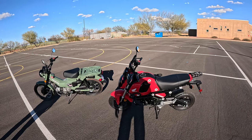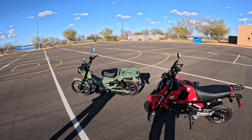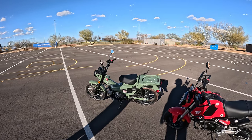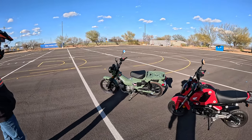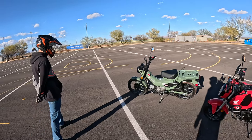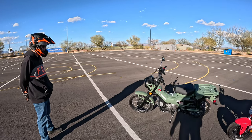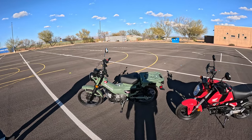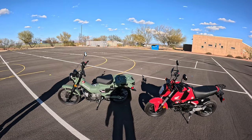That's crazy. One thing I like is that it has the mag wheels, aluminum wheels, so they're tubeless tires. This one has spokes and tubes, which is fine, but if you have a flat, you've got a tube. On this one, you could just stick a plug in it. Carry some plugs with you, and if you get a hole in your tire, just stick a plug in and go on. On this one, you're going to take it off and fix the tube. You just can't plug a tube. Anyway, I think these are both super cool bikes.